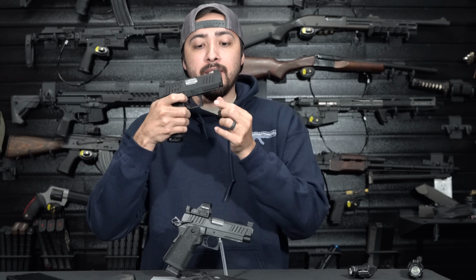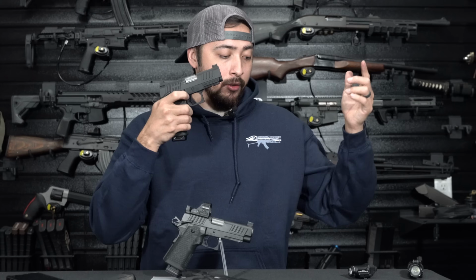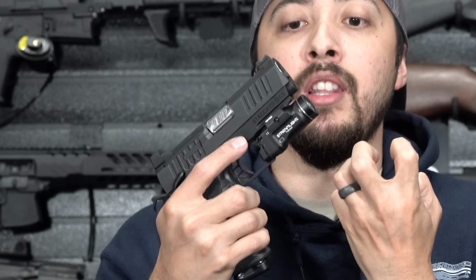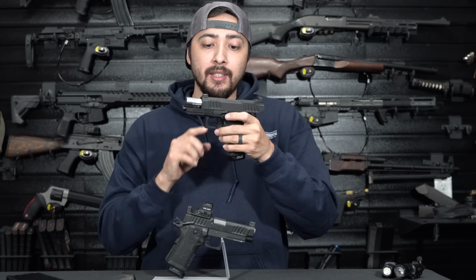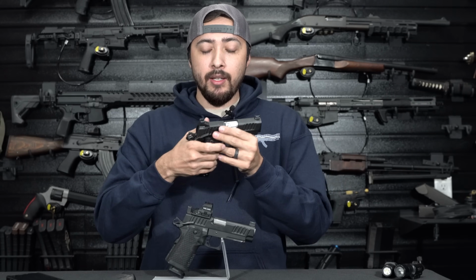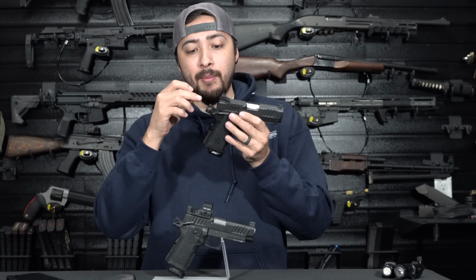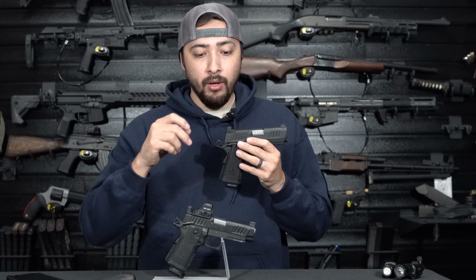Now moving on down to the accessory rail, you do have a slot cut for a light like this TLR7 Sub. Now the TLR7 Sub looks beautiful on this little gun. It is completely flush with the front end of that barrel. My OCD is loving how flush that is right now. The slide stop, slide release is the same as the other Staccatos, and you have the same ambidextrous safety, and you also have the same hammer as you do on the other Staccatos.